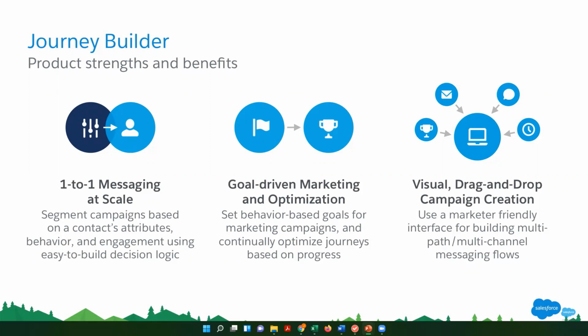Also, creating a journey is very simple. It doesn't need any development experience, no coding or anything required. It is just a canvas where we simply drag and drop the canvas activities, and then create the flow. Anybody can get started and create journeys.